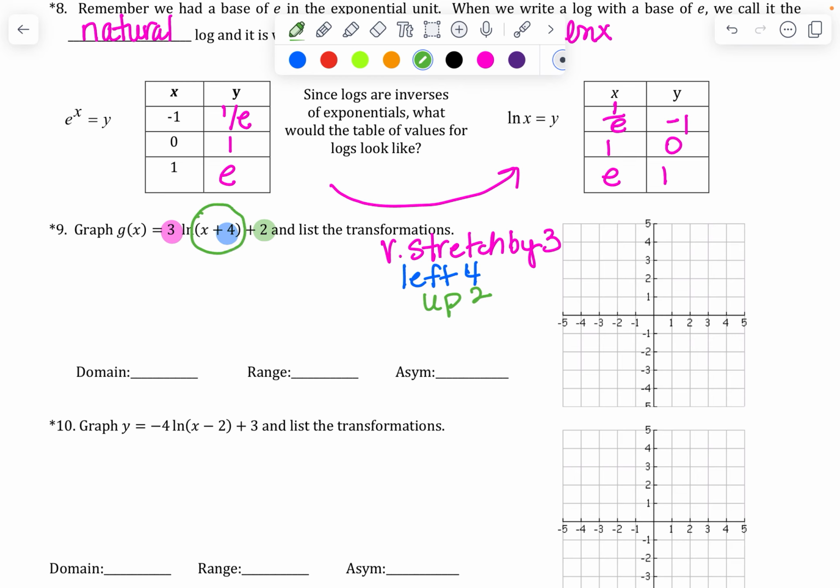So the range is all real numbers, because if you see the whole thing is colored in for your y values. For your x values, it starts at the -4, but it doesn't include it, and it's going to go to positive infinity. So hopefully that's enough to kind of get you going on those.